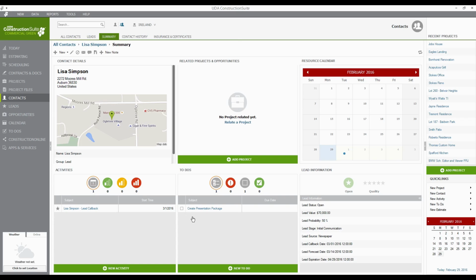If you have SuiteLink, which is one of the total care features available in Construction Suite. SuiteLink is what allows you to connect your Construction Suite software, what we're looking at here, with the outside world. And that way, if you're using SuiteLink, you can create something here and then view it on your phone at the job site. Or you can create it on the job site and it will automatically appear here.